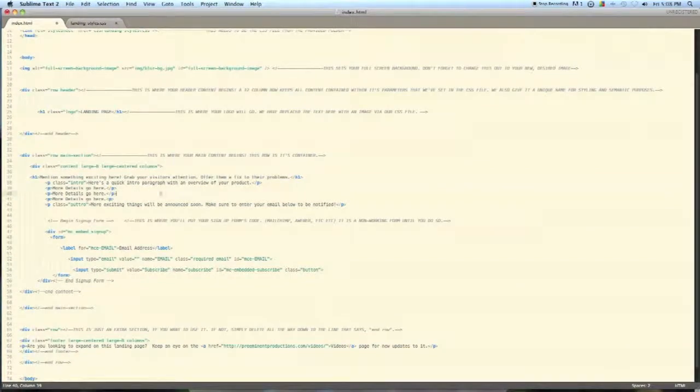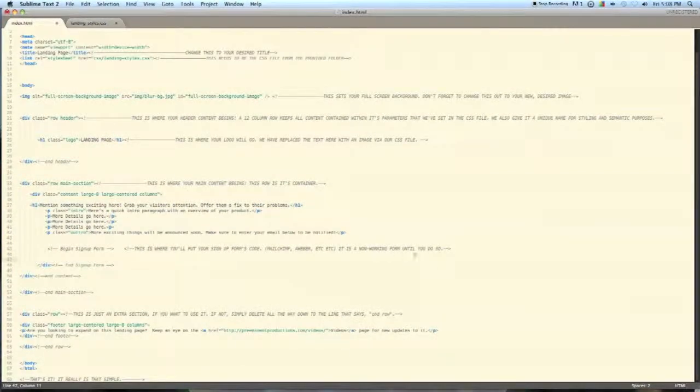And then we're going to need to, if you're going to use MailChimp, you need to go to MailChimp. Make sure you have an account and create your form. And then whatever code you get from that needs to go in this area right here. If you notice, it says begin sign up form here, and then down here it says end sign up form. So basically what you're going to do is take this section here.